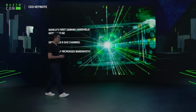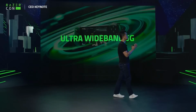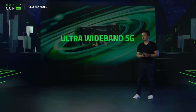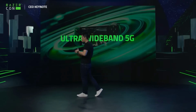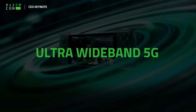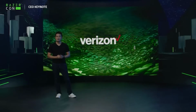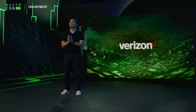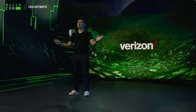Well, to that end, we wanted to make sure that the new Razer Edge features ultra-wideband 5G. And when we talk about 5G, we're talking about huge amounts of bandwidth, ultra-low latency. And to put a benchmark to that, ultra-wideband 5G is 10 times faster than 4G LTE. So to get to this, we're working together with Verizon. We've co-designed the Razer Edge together with Verizon, ground up, to provide you that ultimate cloud gaming experience anywhere in the US.